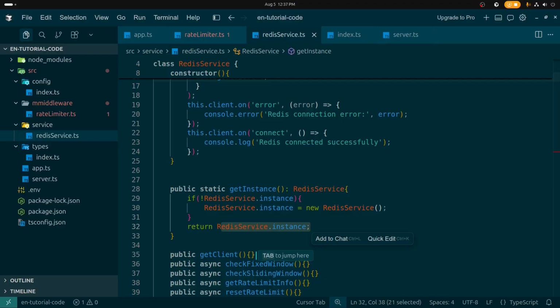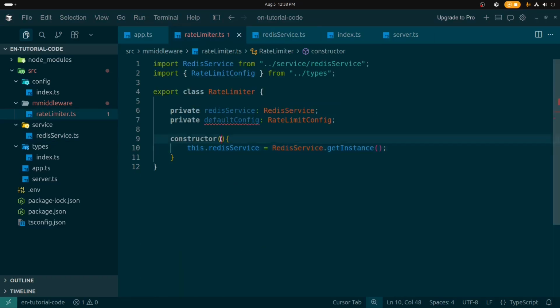Think of it like your home's Wi-Fi router. You don't install a new router every time someone wants internet. Everyone connects to the same router. Same idea applies here. Now in the rate limiter, I'm going to pass a config parameter in the constructor.